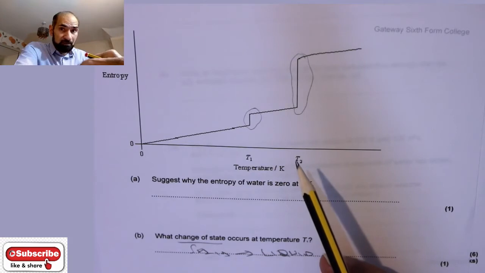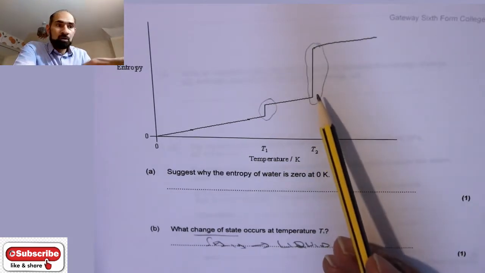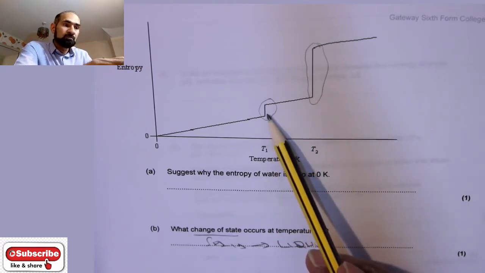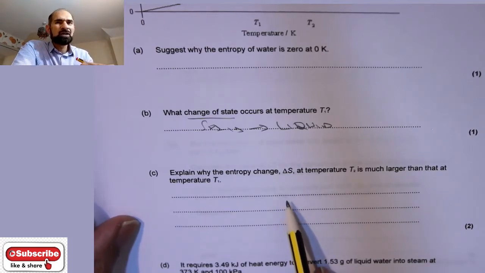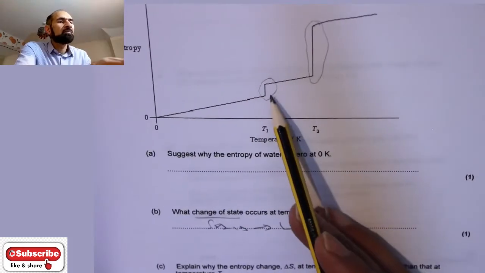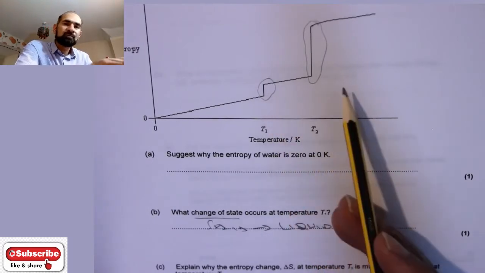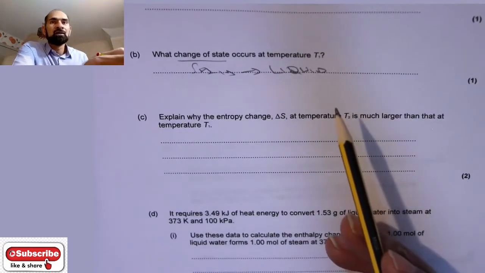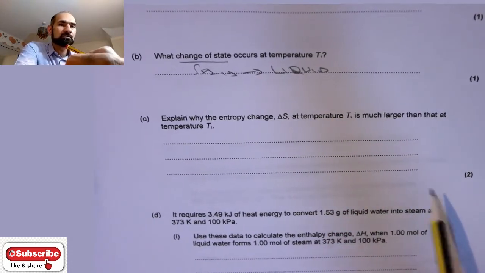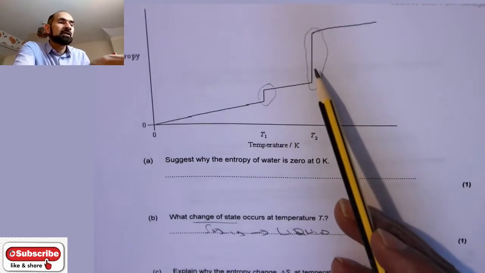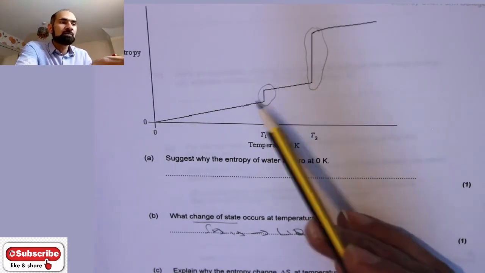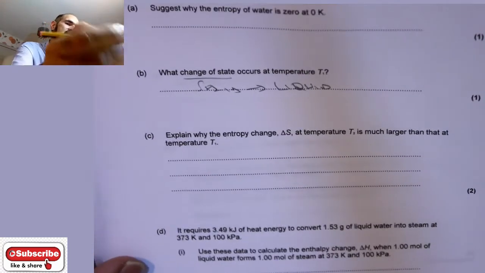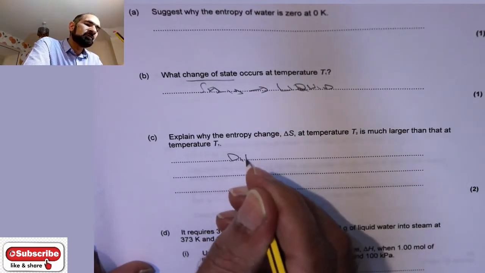And the reason is very simple. It's because there's a lot more disorder, or increase in disorder. So there's a lot more disorder compared to T1. It's 2 marks, so you've got to say there's a lot more disorder, but you've got to do the comparison as well. So it's a lot bigger compared to T1. Remember, the word bigger or compared you need for the second mark. You can't just say that the entropy is big, or entropy increases. It's got to be a comparison word, bigger than that. So that's 2 marks there, so disorder.